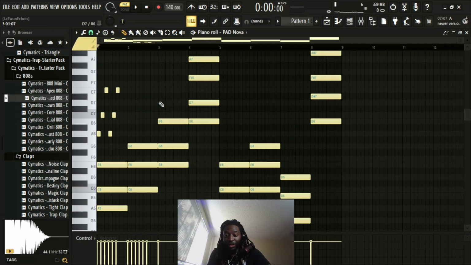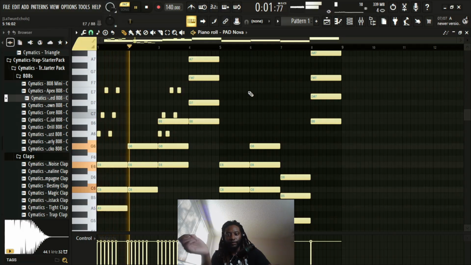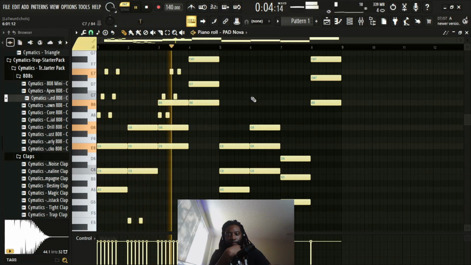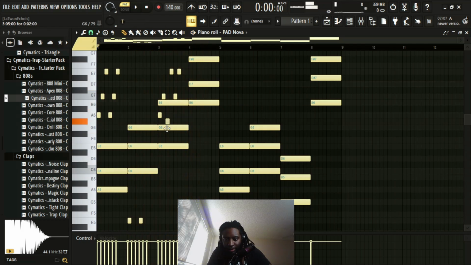The counter melody for the third bar, I just want to make this a wave shape, so I'll start on A, and then maybe back to C, back to A, and then up to E, and then back to C, and then back to E. Is that literally A, C, A, E, C, E? Okay, cool. Maybe that don't sound good. Let's drag this one down.